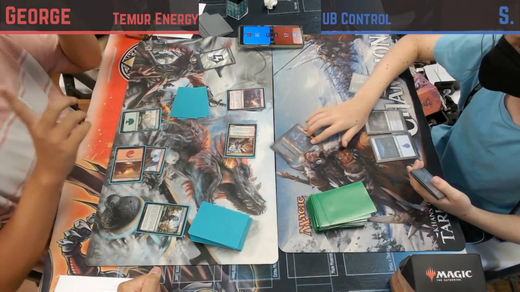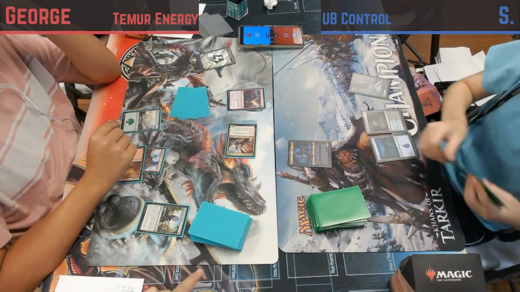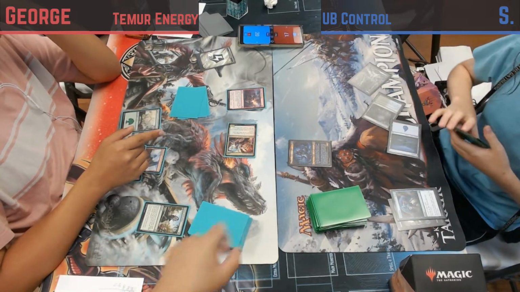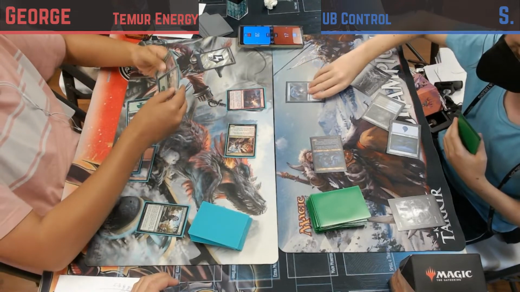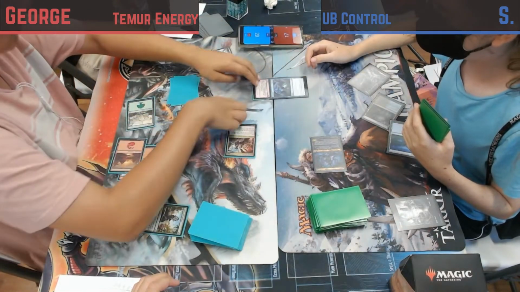Okay, so if you discard an instant or sorcery, lose one. Yeah. And then it dies. No, I'll neutralize that. So it's tapped. Yeah, it's tapped. Okay, so that counters this, right? Okay, at the end, and in response to that, I'm gonna Harness Lightning. So this first, then this first, then Harness Lightning.